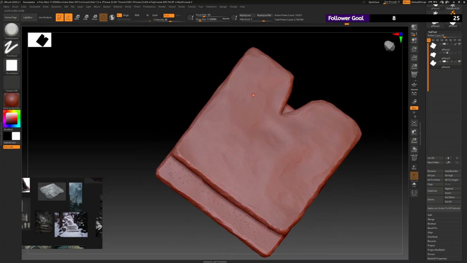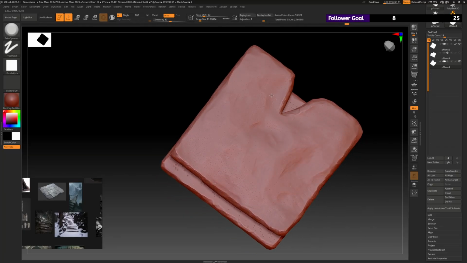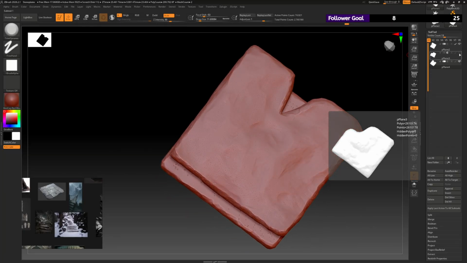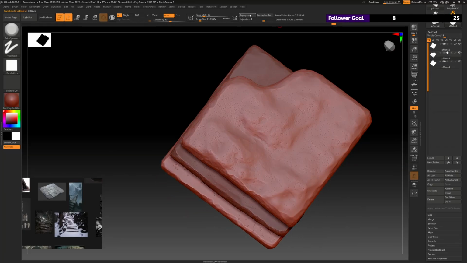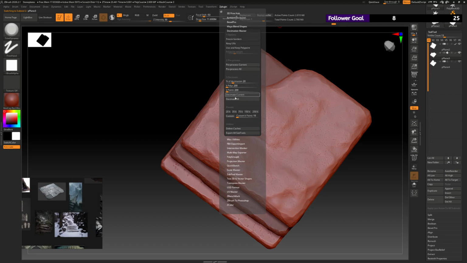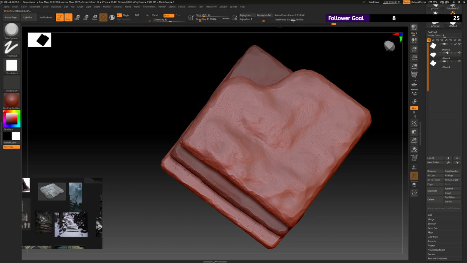Okay, looks like it's done. You can see it didn't change the mesh at all, but it's going to be much easier to bring this into Maya now. If you bring in 3 pieces of mesh, like 2 million, 10 million, into Maya, it's gonna be really glitchy and laggy. And you don't want that.